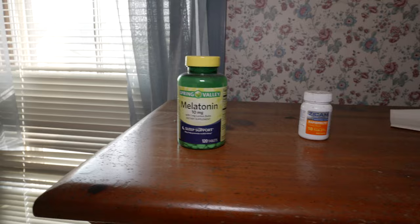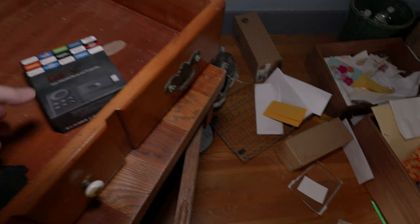Yeah, so like I said, this is a place that's kind of a mix of old and new stuff. I mean, here's even a box for an Amazon Fire Stick. So, I mean, that tells you it's not that old. Some of the things in here are not that old. I'm not going to go rummaging through any more of this stuff. I mean, you can see that their shoes are left behind.